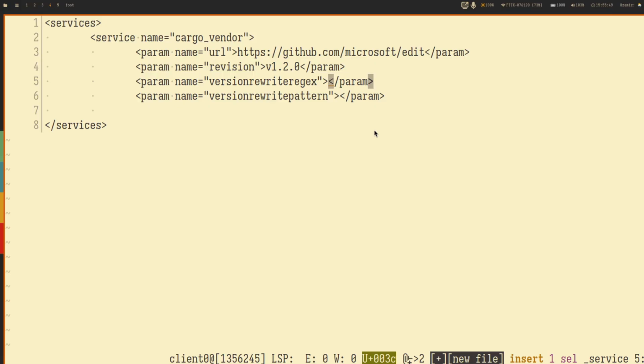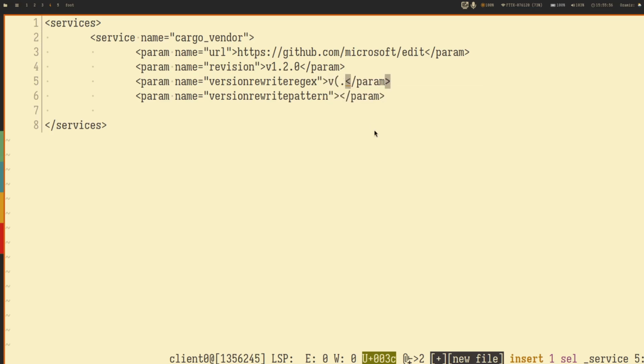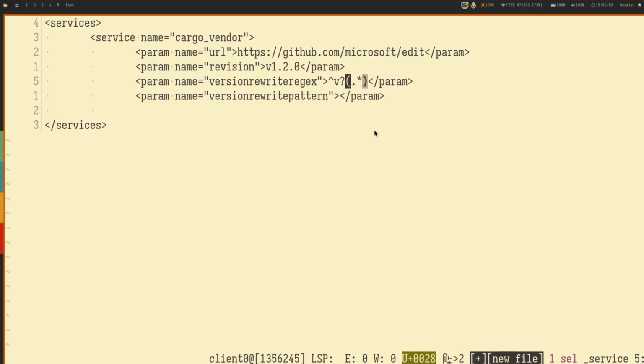So yeah, version rewrite regex would be v something like that. I sometimes use this because sometimes people forget to add the prefix v before the actual version.